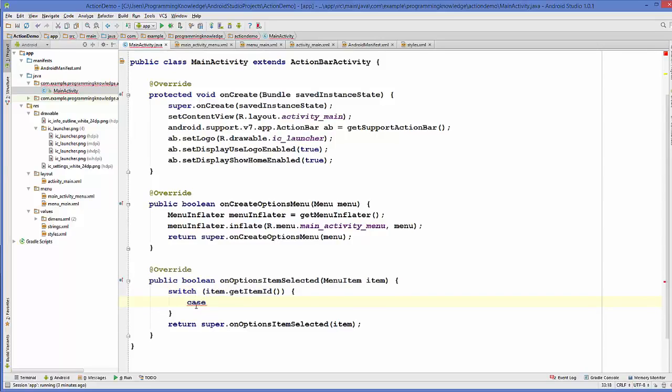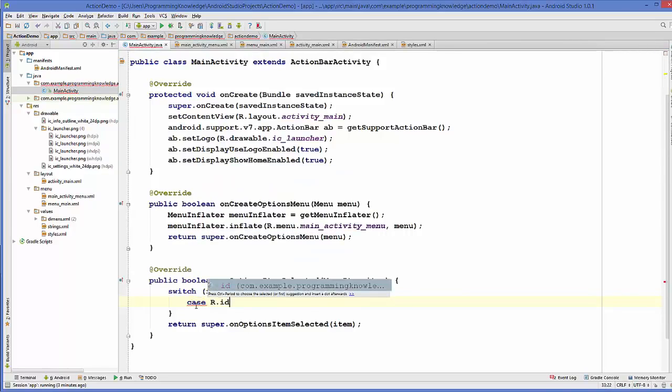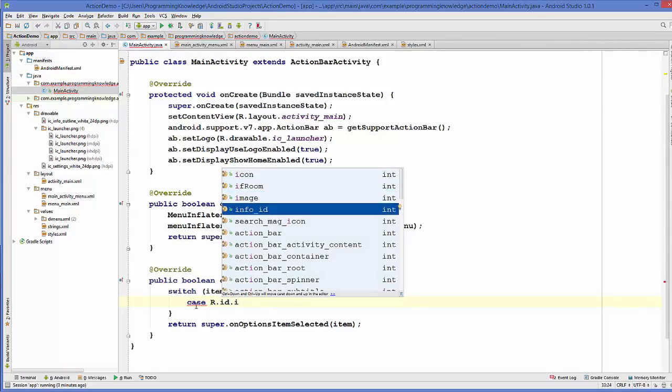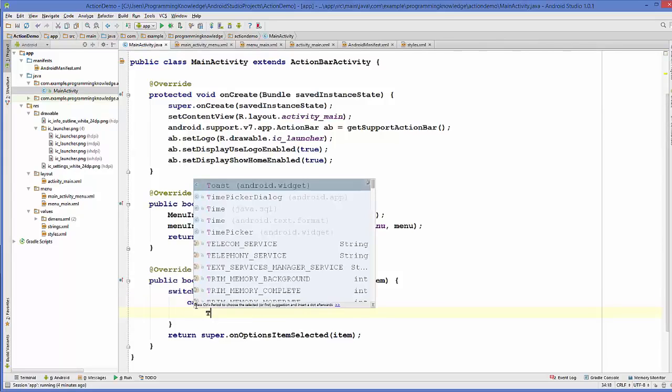Okay, so in the first case I'm going to check R.id, my first ID was this info, right? So I will just search for my info ID, which is this one, and if this ID is selected, then I want to just print that this ID is selected.